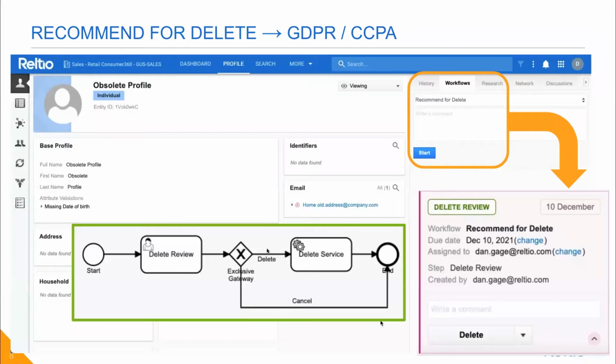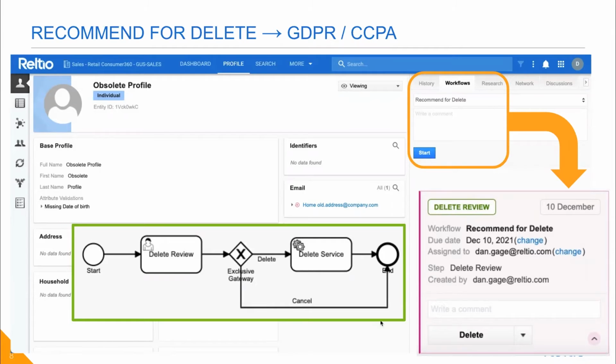But if they accept the delete request, then it's going to invoke what's called a delete service. Notice that in each of these two workflow steps, the one on the left is a human interaction step. The one on the right is what's called a service task, where it's going to invoke some programmatic logic to perform some functionality. With the out-of-the-box workflow tasks, Reltio has pre-delivered these task functionalities to do the deletes, the merges, marking a record as not a match if you reject the merge, and applying the change with the data change request. So we do deliver that out-of-the-box service task functionality.